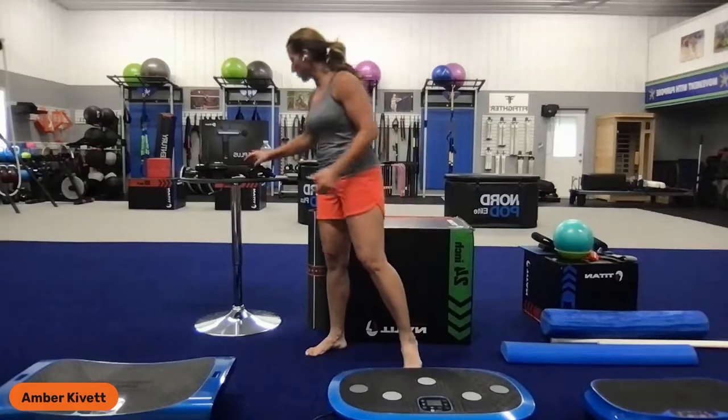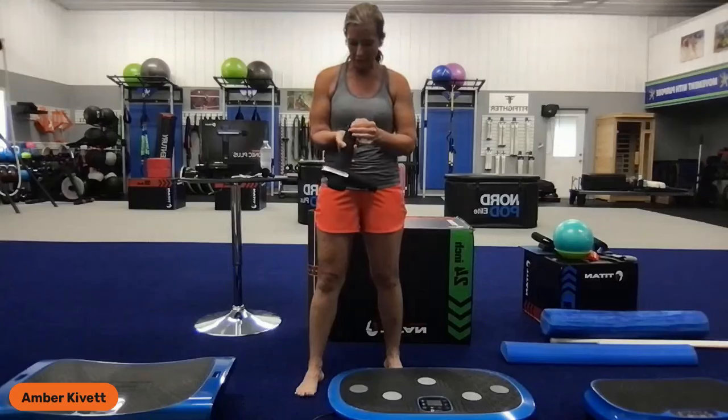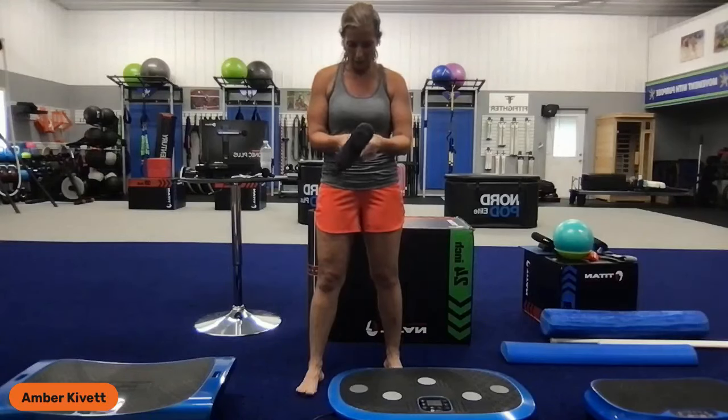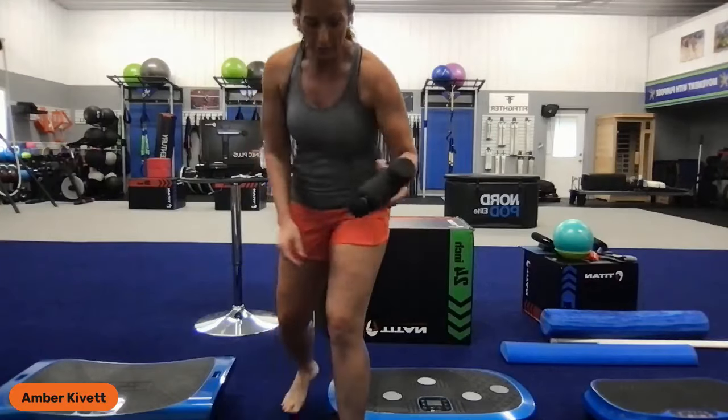If you don't have a vibration platform at home and all you have is a massage gun, it doesn't matter what kind you have, they all work great. Ours, of course, you can't go wrong with the Lifepro because they are all lifetime warranted products. But we've got the massage gun on, okay?